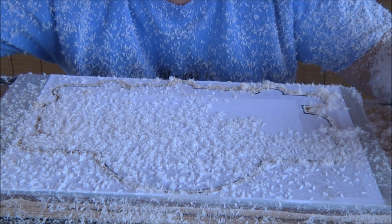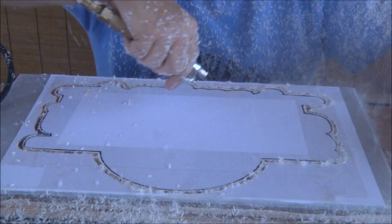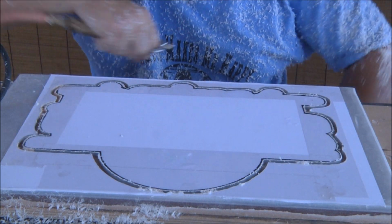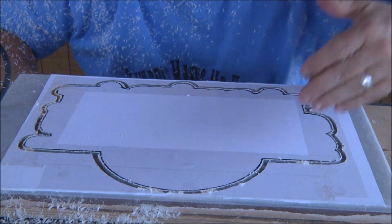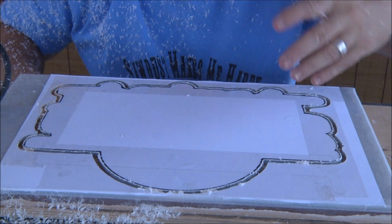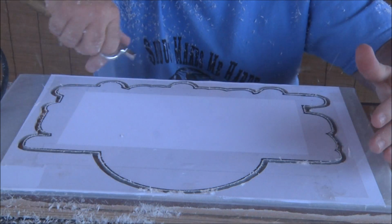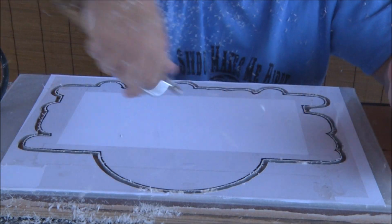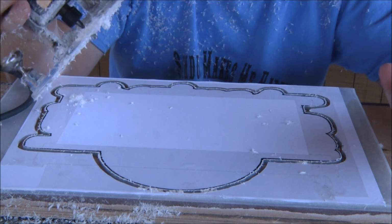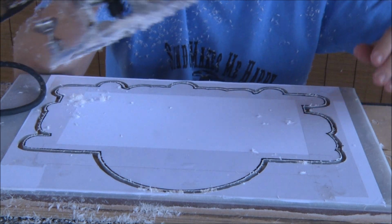Wow, that makes a mess. All right, so that's our first cut. Now, I purposely stayed kind of away from the line. I'm trying to talk a little louder since I've got my mask on. I purposely stayed a little bit away from that line. And now I'm going to go back at that same depth, which again is about halfway through. I just eyeballed it. And I'm going to try and get a little bit closer to that line and kind of smooth it up.